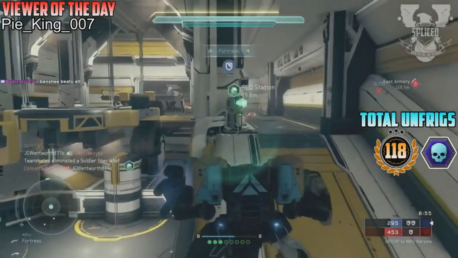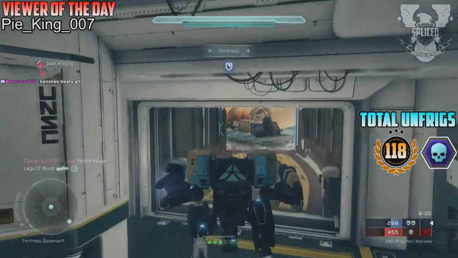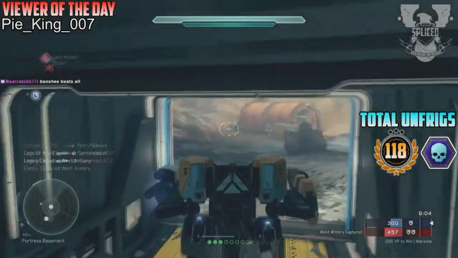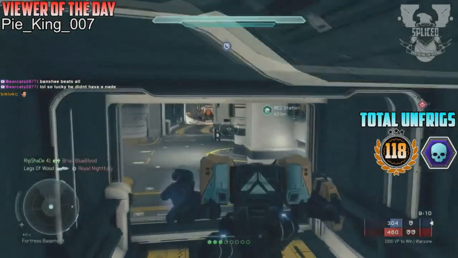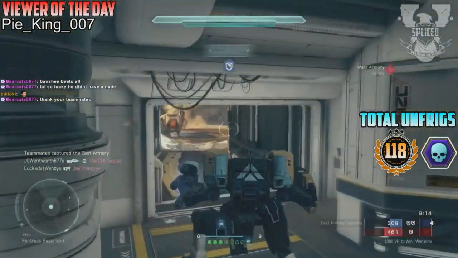That is so bullshit. Thank god he didn't have a nade. The bullshit is real in this game, man. Holy crap. Cap that armory. Okay, other side. Perfect. This is what I need. If we cap that Reflex base, there's one in the garage right there. Okay. Holy crap. Thank god.